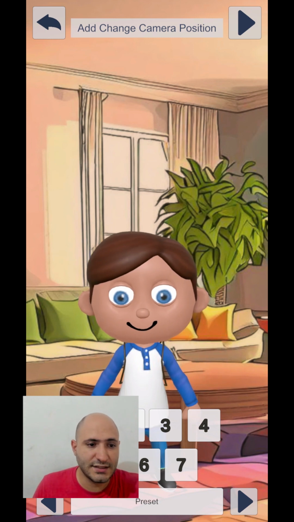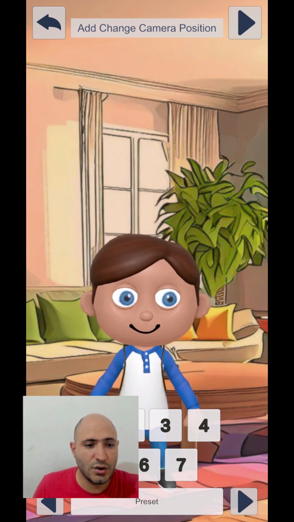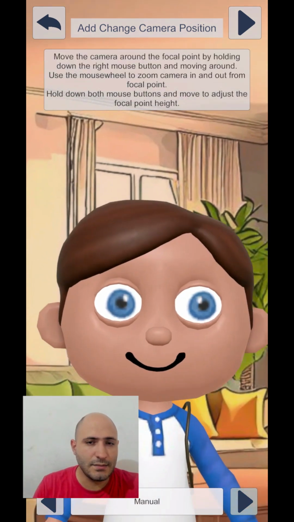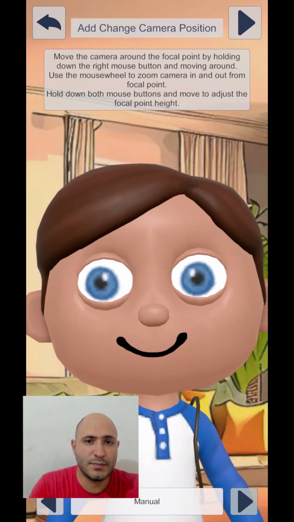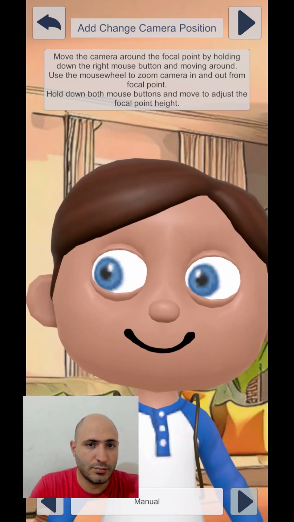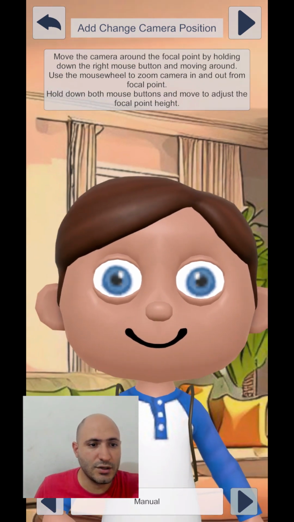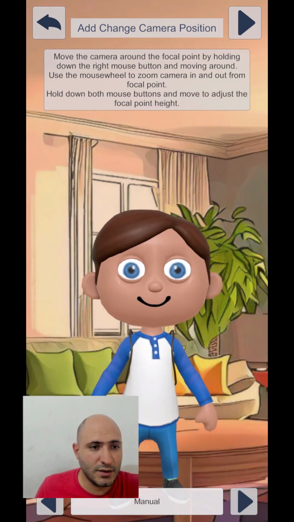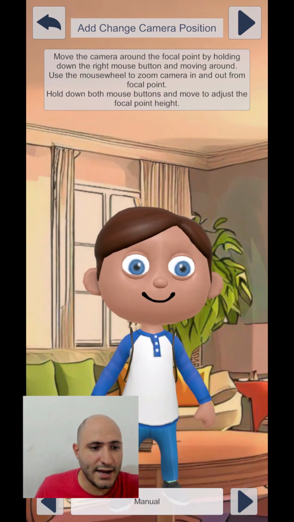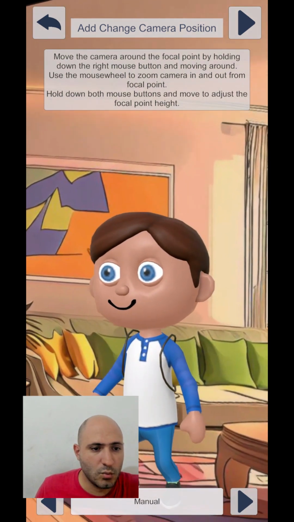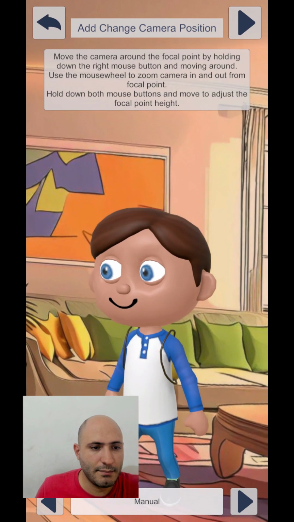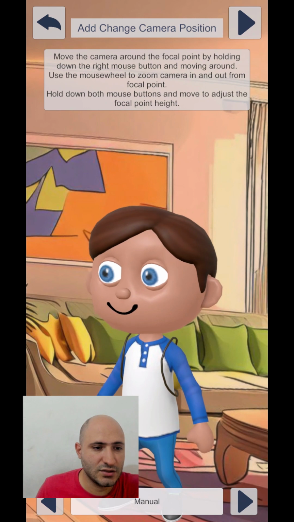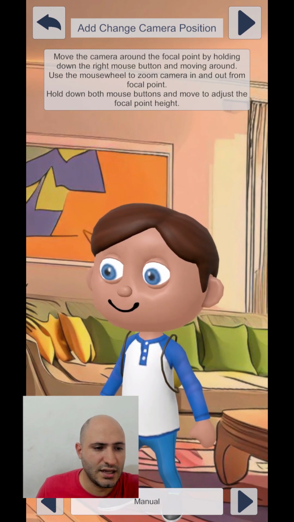One is using presets. The other option is to go to manual movement. Here we can move the camera in a similar way to moving the position of the background as we did on the previous event. So here I'm going to zoom out with the mouse wheel. To move the camera, we are going to click on the right mouse button and drag the mouse, and we can even position the camera better by clicking both buttons, left and right, and then dragging again. So I think this one looks good here.